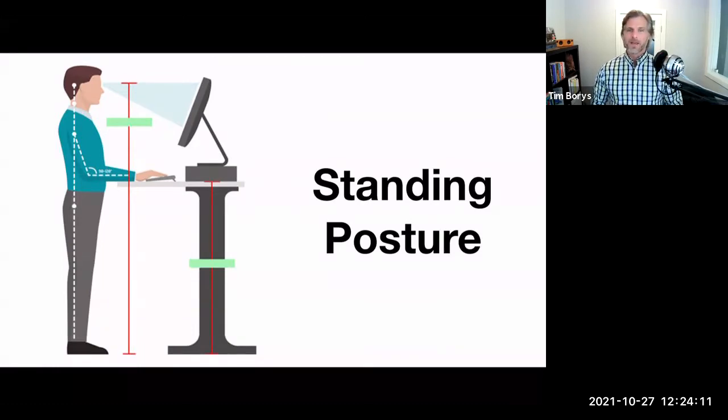Monitor height is another thing. This is where I go back to the laptop on the desk, or not on your desk, on the kitchen table or whatever. With a laptop, if you are sitting up in good posture, your head's going to be way above the height of the laptop. If you are slunching down so your eye level is there, you're in poor posture. What we want to be able to do is ideally separate the keyboard and the laptop. A simple way is if you have a laptop, get a wireless keyboard, put your laptop up on some books or a little step stool or something, so it's at your eye height, and then you can use the wireless keyboard and a mouse to do your work.